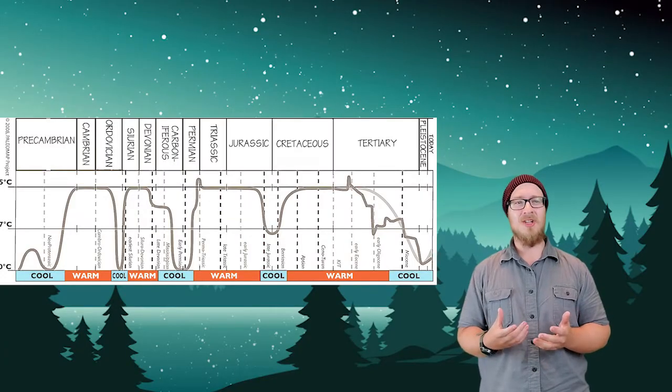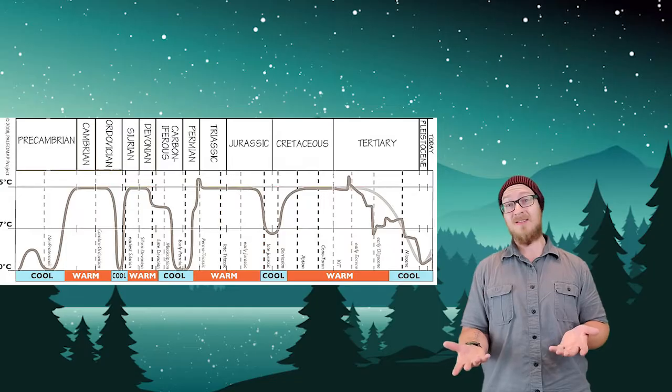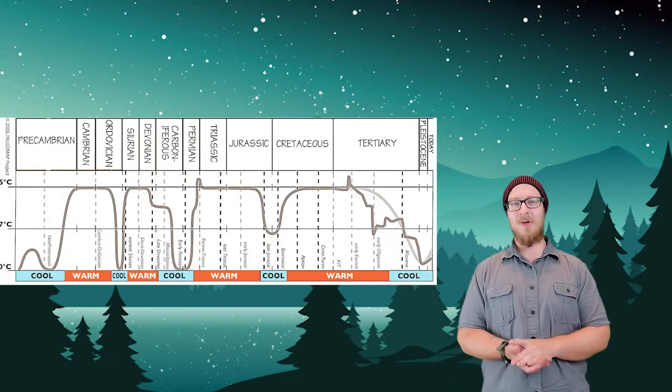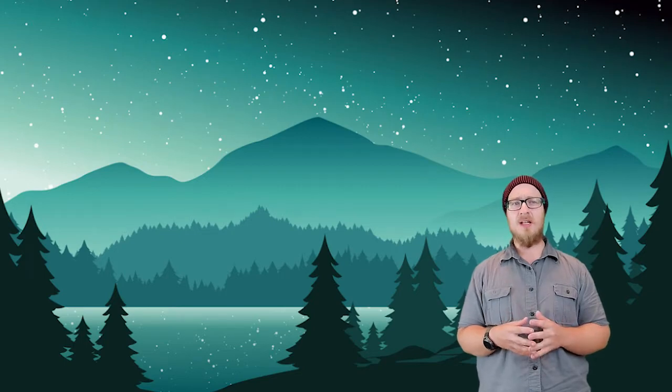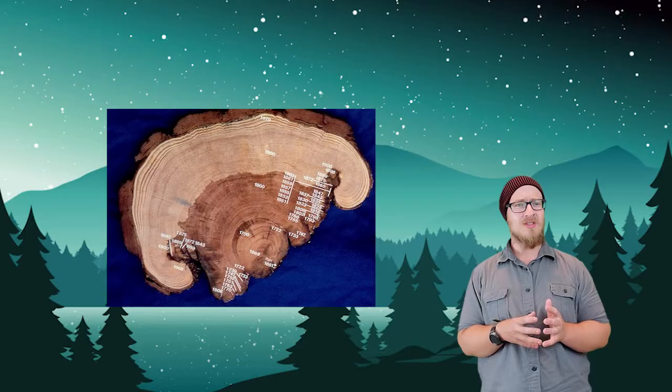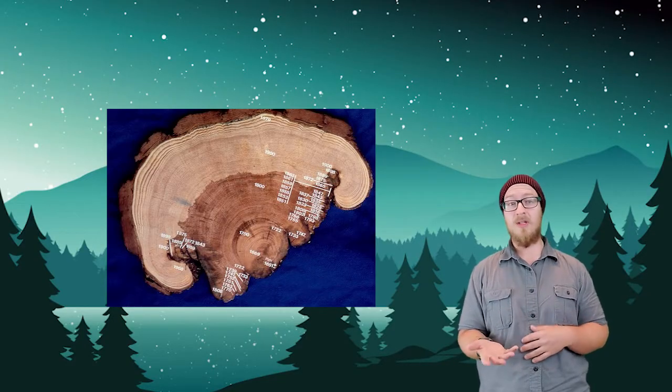The climate has been changing over time on our planet, as far as we can tell, since the formation of our planet. We know this because scientists who study paleoclimatology can look at these changes in tree ring cycles, determine more recent changes for trees that have long lifespans like sequoias.